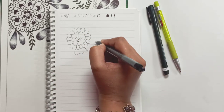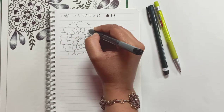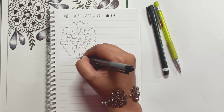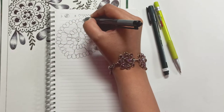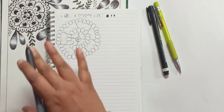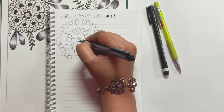Add another layer of the W-like pattern. You can make them as big and small as you like, depending on the space available on your paper. If you like dainty drawings you can do this in a smaller version. I like to make them big. That's how you draw the flower.